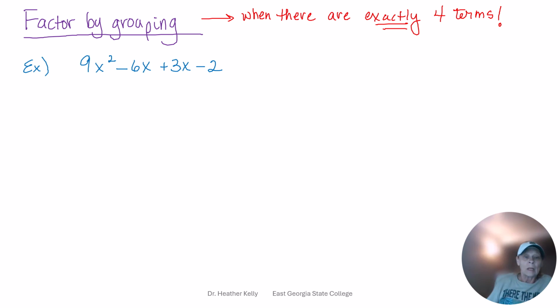And again, I'm sure that you've already done this before, but I'm just going to talk about it the way that I talk about it. First, you notice that it's 4 terms. You're going to split that sucker in half. And you're only going to focus on the left-hand side. So you look at the first half and you say, what can you factor out? What is the GCF on this left side? And if you take a look, you can see that we can pull a 3x out. And if we pull out 3x, then what are we left with? Well, we're left with a 3x and a minus 2.